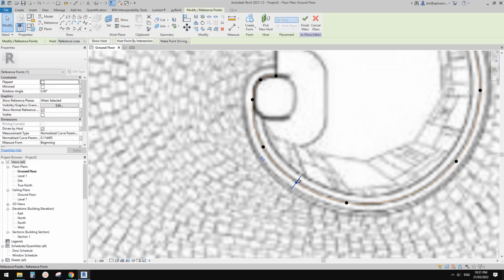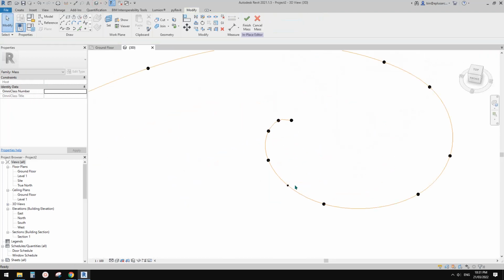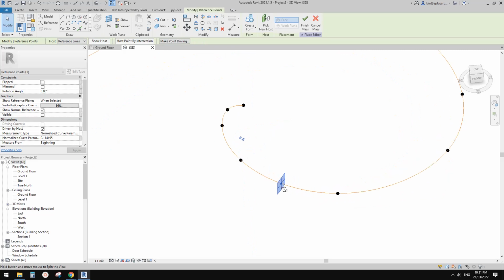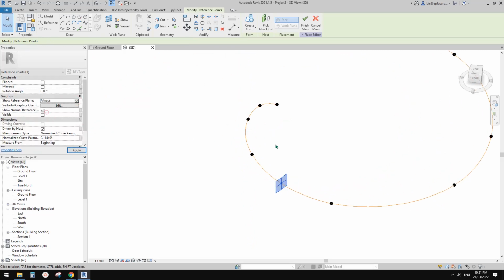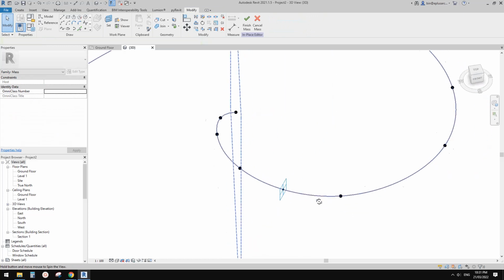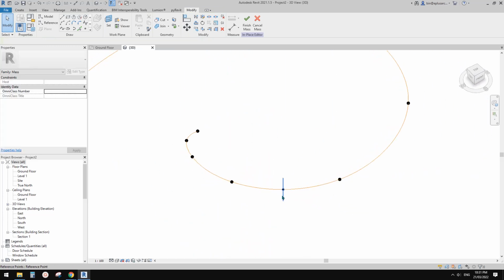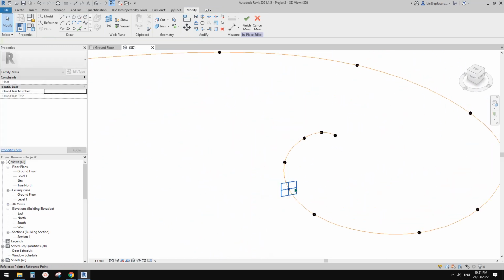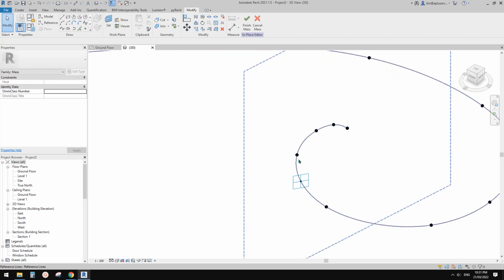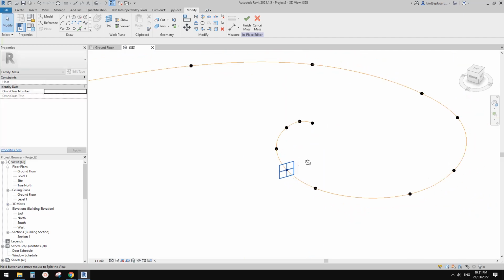If I go to 3D view and select this point, you can see this work plane. It is perpendicular to this spline at this point, so we can draw the profile on this work plane.